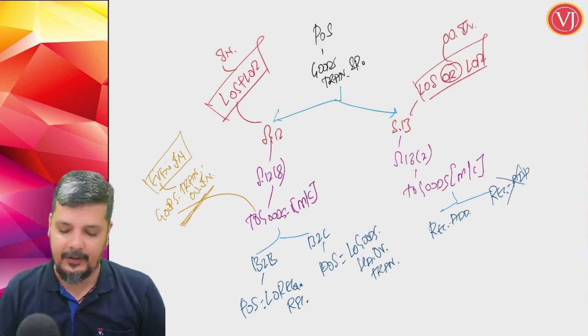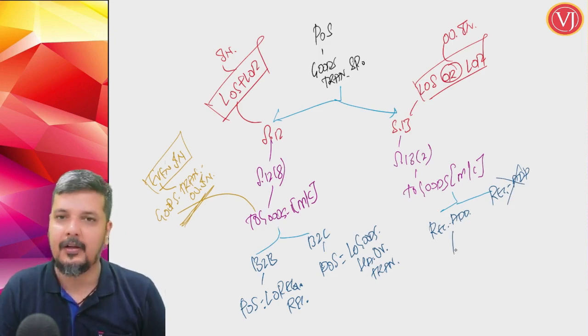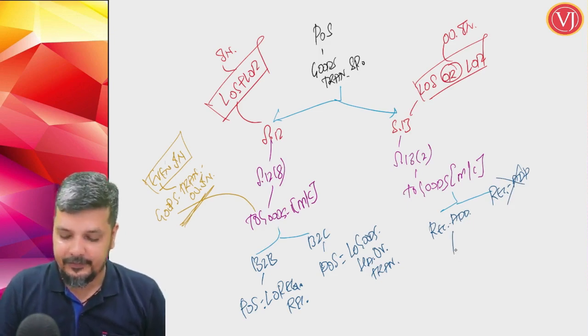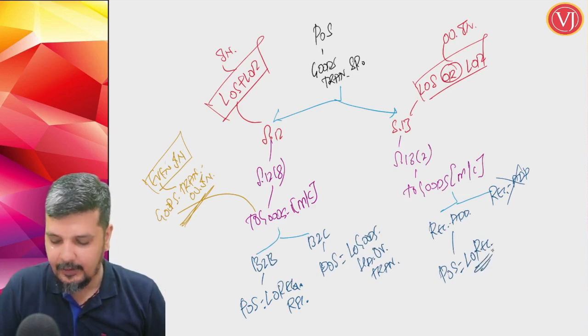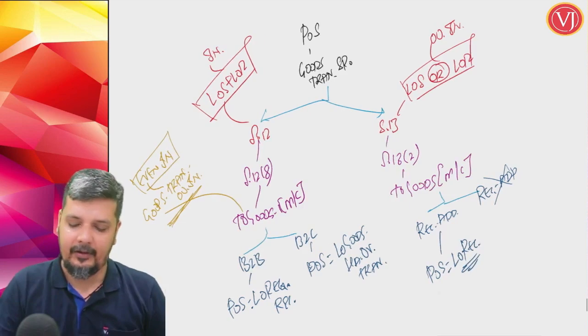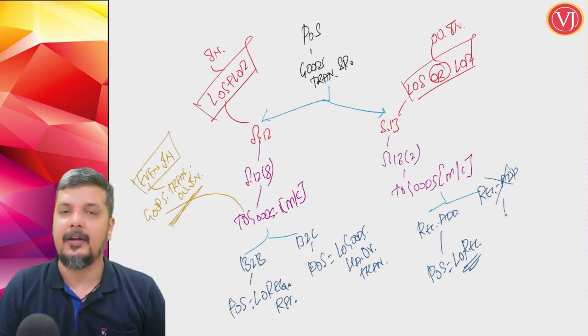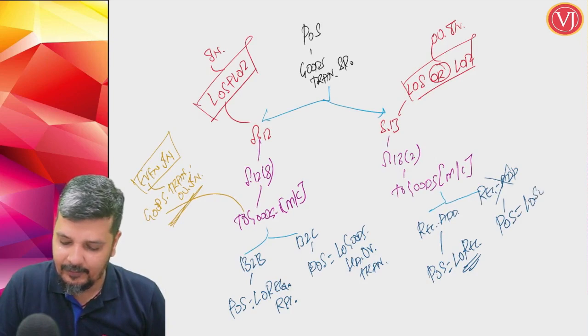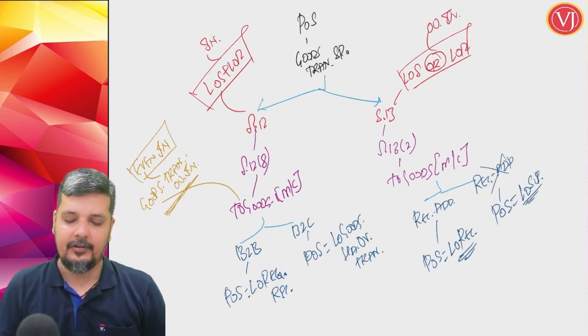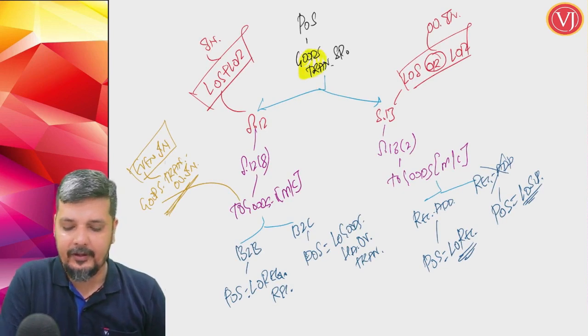If you know the recipient's address in ordinary course of business, then place of supply is the location of the recipient as per the address on records. If the recipient address is not known in ordinary course of business, then the place of supply is the location of the supplier himself. So this is the change which is brought in your goods transportation sector.